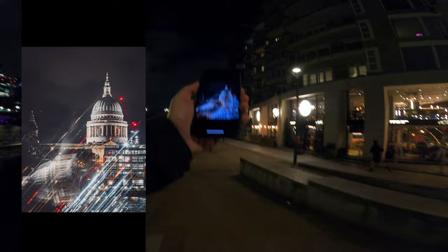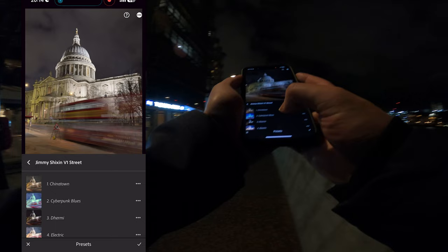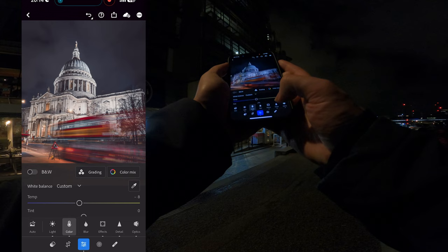Okay, I'm impressed now. Actually, while I'm at it, let me quickly try the long exposure shot from earlier as well. Going into Lightroom, got my lovely presets imported here. I actually quite like this whole editing on the phone thing. It's all very new to me because I usually always edit on laptop. But now that I've realized that there's the whole cloud-based Lightroom thing, it's actually really convenient and quite easy to use. Now I'm just gonna brighten up the reds a little bit as well, luminance, boom.